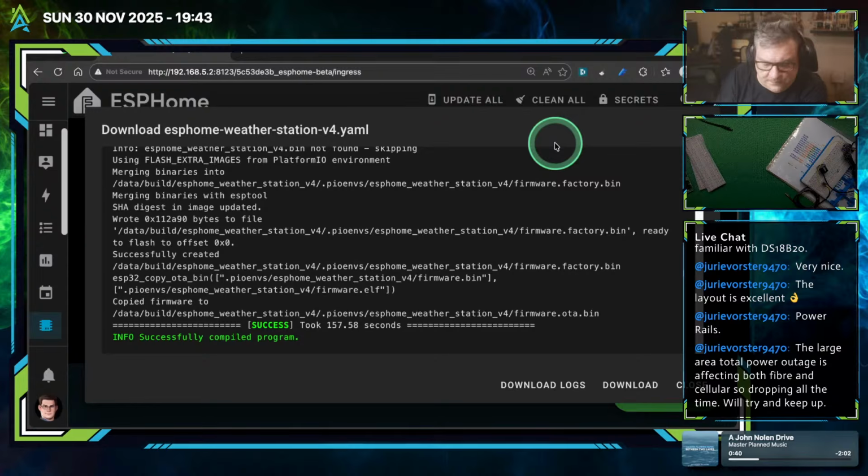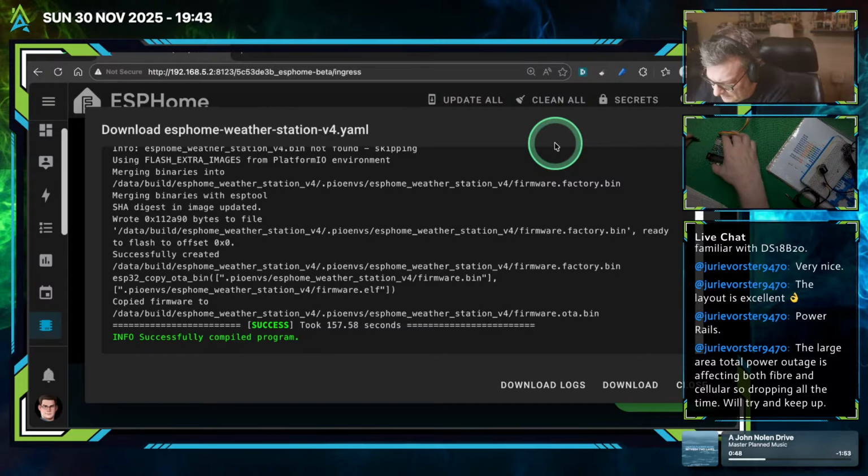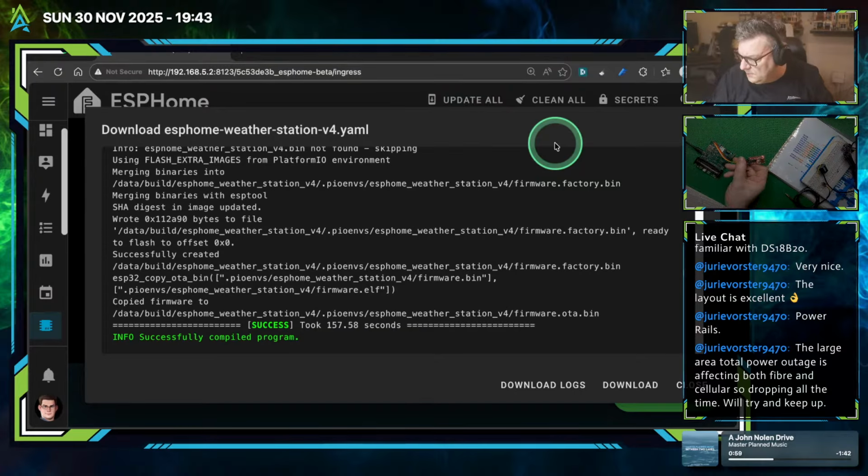So I'm gonna release it. I'm going to disconnect it. So we're currently offline, and I'm wondering if I powered it. Yeah, I'm going to power it with this one. Okay, so it's powered.